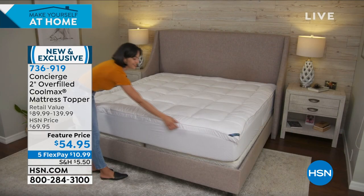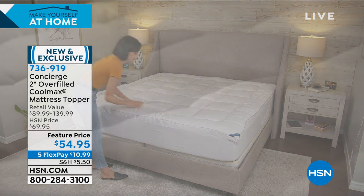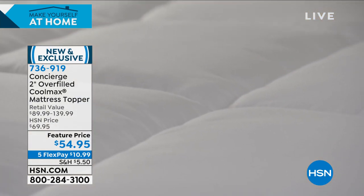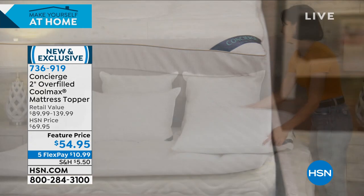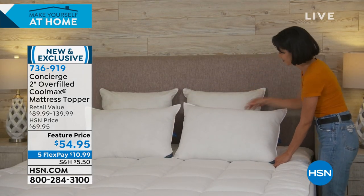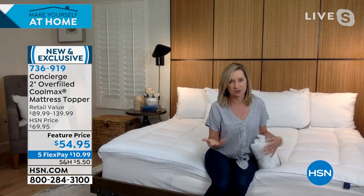I love that we have it in any size. So even if you have someone maybe starting college in the fall, and you want to get that twin XL that'll fit the dorm beds, this is a perfect one. But look at the overstuffing. Look at the oversizing of this. I love that when you show that side shot right there, yes, it is actually flush all the way to the edge of the mattress. Right. That doesn't always happen. And then the way it contours to your body.